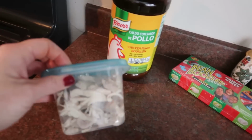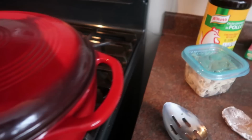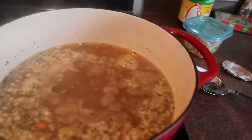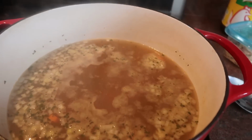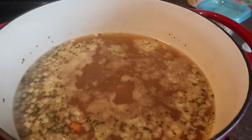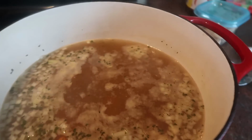I had some leftover chicken here, and it's just really easy to put together soup, because soup is usually some kind of broth, some kind of meat, some kind of vegetable, some kind of grain, and call it good. It's going to be hot and hearty and tasty.